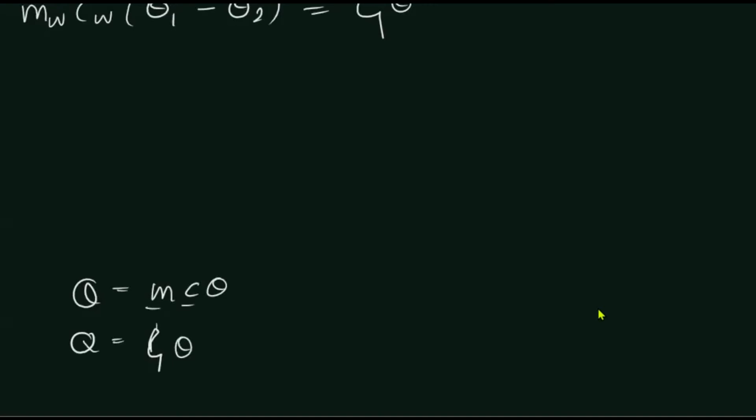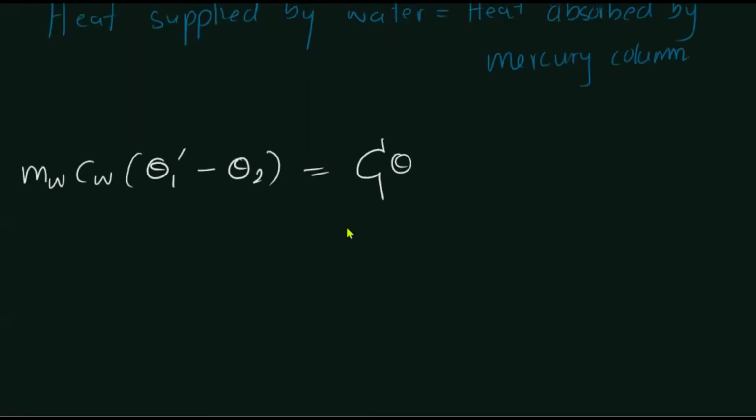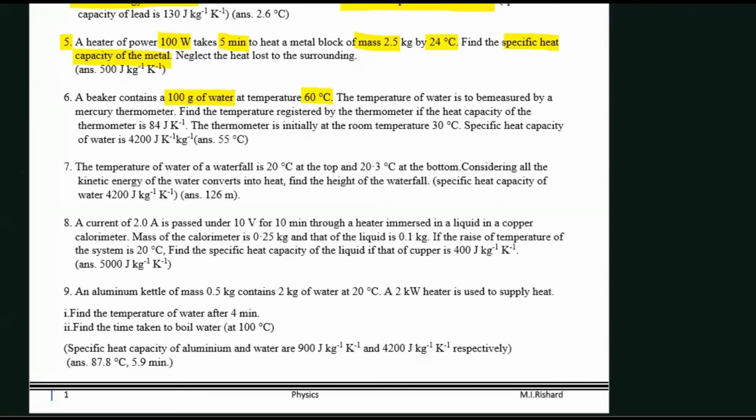If they have given you only the heat capacity, the heat capacity and the temperature difference is more than enough to get an idea about the heat absorbed or heat released, right? If you are going with the specific heat capacity, definitely you need the mass as well, because of the definition of heat capacity and specific heat capacity. We have discussed these things, right? So I guess you are pretty clear on that. Now, everything is given.